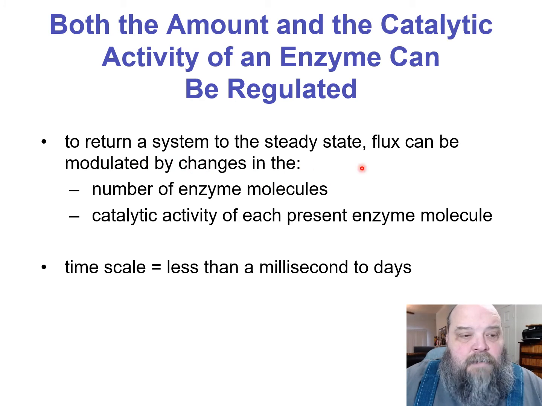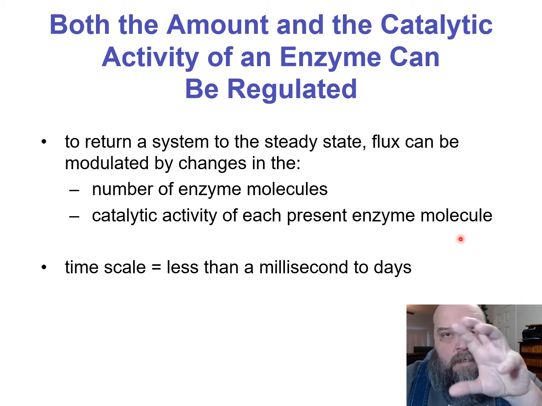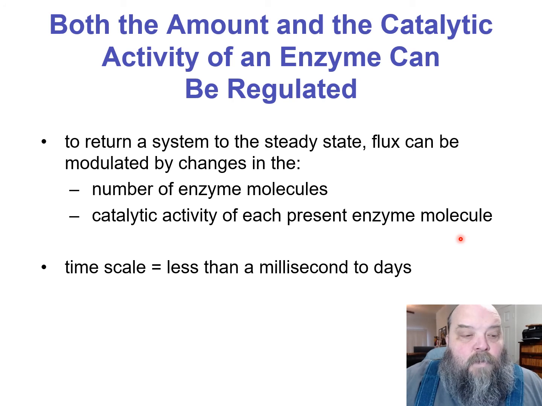So to maintain this, to keep this steady state, A to S, S to P, keep this nice, keep this going, what they call the flux, well, you can change the number of enzymes, the enzyme controlling V1, the enzyme controlling V2. Or you can put some sort of a regulated catalytic activity on the enzyme. Speed up the enzyme, slow down the enzyme, depending upon what's required. And remember, timescales here for these reactions is going to be very variable. Measured in milliseconds, measured in days, depending upon what it is you want to do, what it is you want to discuss.